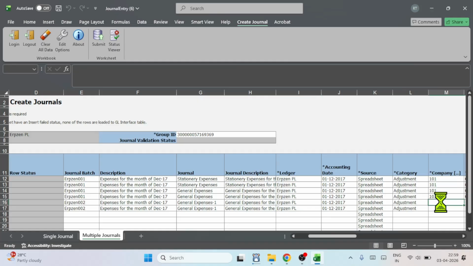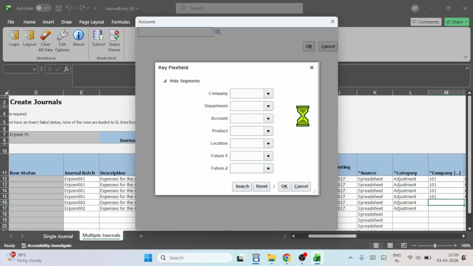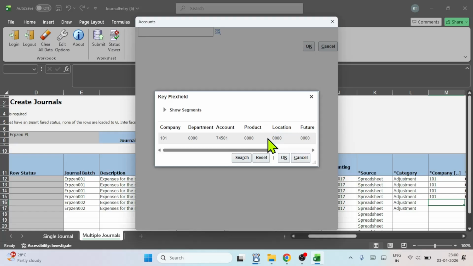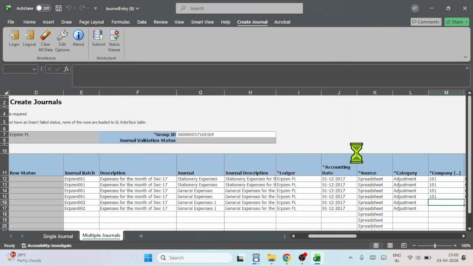Now the accounting code combination. Hit search. Search general expense. Hit search. Select the accounting code combination and hit OK button. And hit OK button.